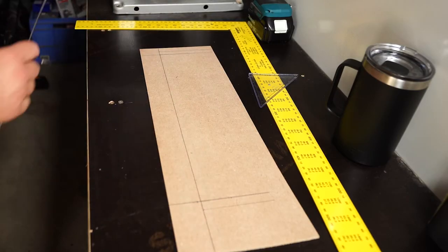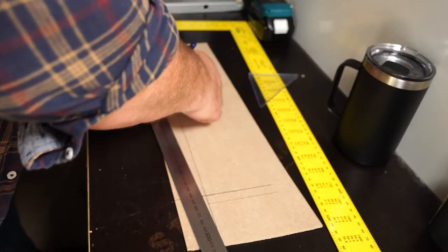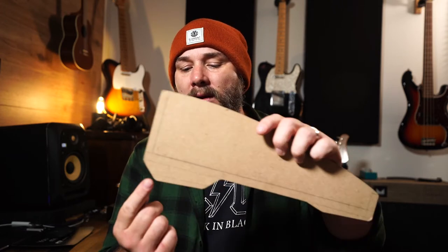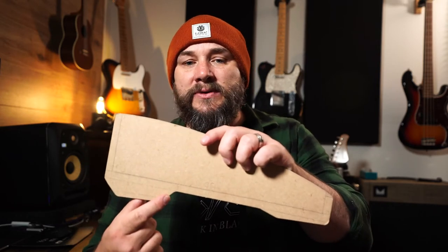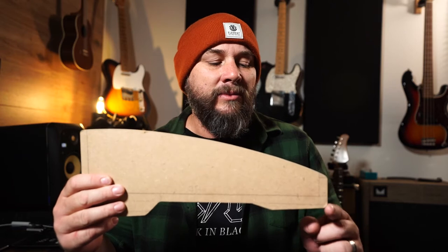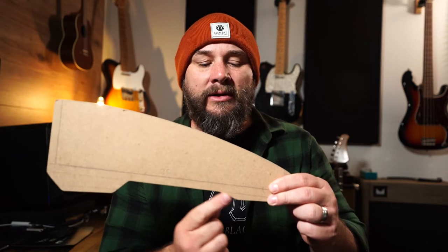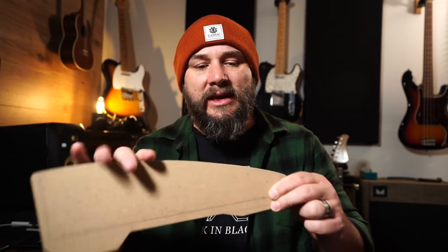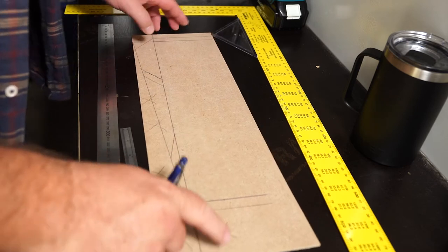To get the feet, it wasn't too hard. I simply measured down 5mm from the front and then took 40mm down from the back and drew a line across. The back angle is going to be a 45-degree angle. The length of the feet are both the same — 80mm each. This angle is 45 degrees. To get the front angle, I measured 125mm from the front back, then followed that with a line up, so from the bottom of the foot to that 125mm mark gave me that angle. The little angle on the front is literally a round-over, so I did that on some sandpaper.